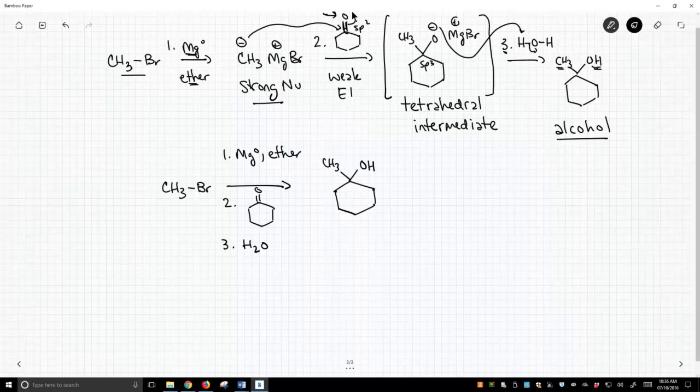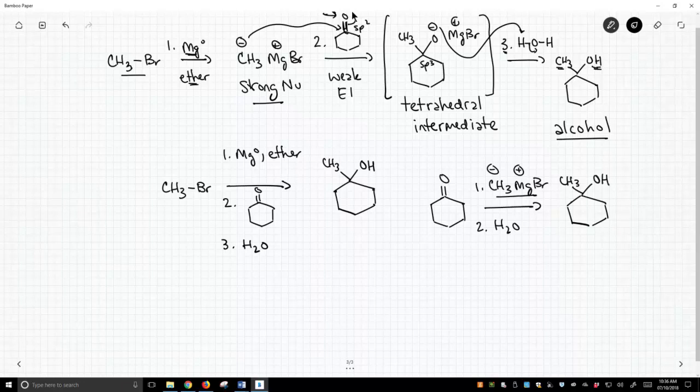How else might you show this? Well, sometimes people emphasize the carbonyl compound. So say, okay, I want to treat this carbonyl first with methyl magnesium bromide. So we're sort of skipping the step that we actually had to make our Grignard reagent. And step 2 is with water. And that gets us to our same product. So there are different ways to represent this, but we're all communicating the same thing.